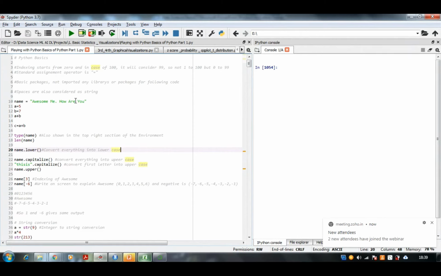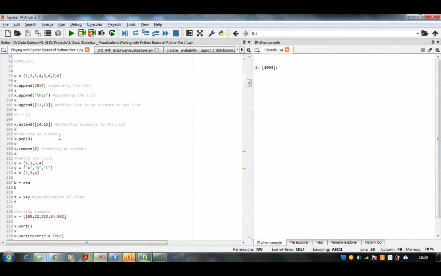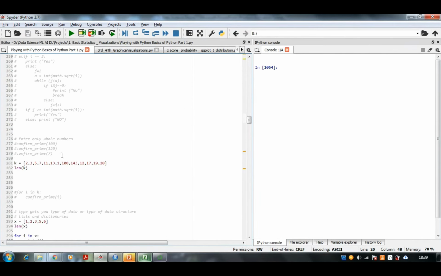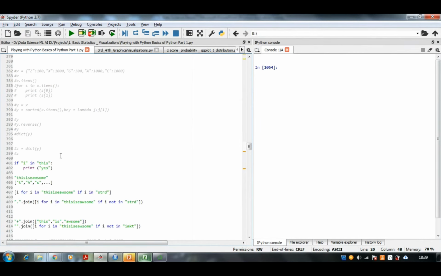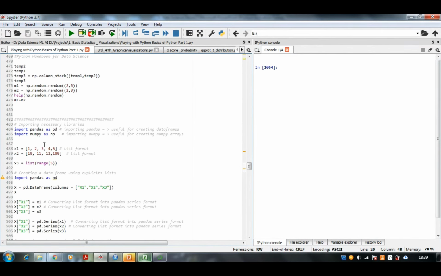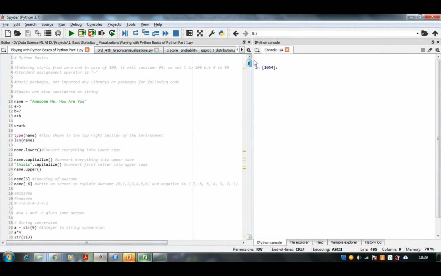We can use NumPy, numerical Py. NumPy is nothing but numerical Py. How do you write it? So it is something like this. So this is Pandas, this is NumPy. Okay, so these are module names. So NumPy is having all the numerical, arithmetic related operations or calculations or functionalities within it. So whenever I want to use any mathematical operation on the data, I can call NumPy as well.